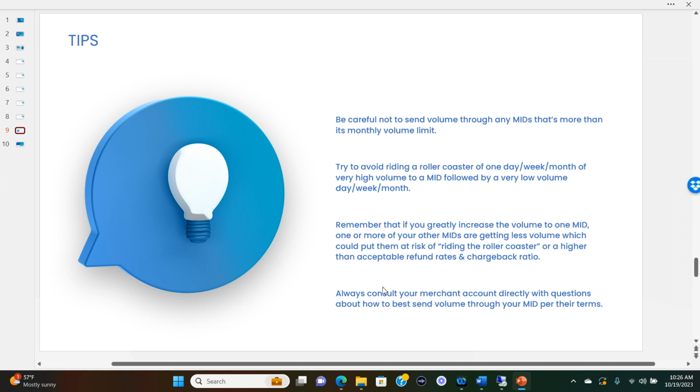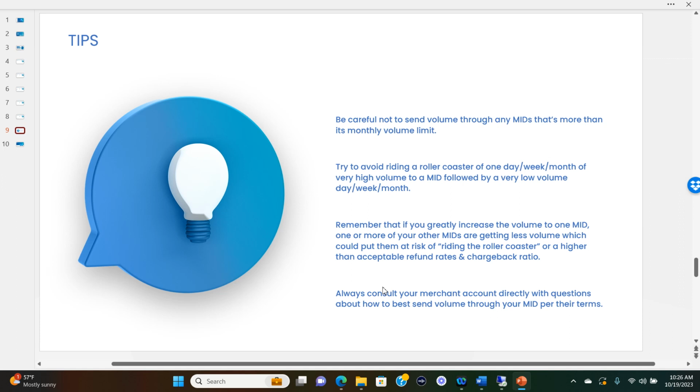Remember that if you greatly increase the volume to one merchant account, one or more of your other mids are probably going to be getting less volume, which could put them at risk of riding a roller coaster, or higher than accepted refund rates or chargeback ratios could happen if you're riding a roller coaster from one month to the next, right?